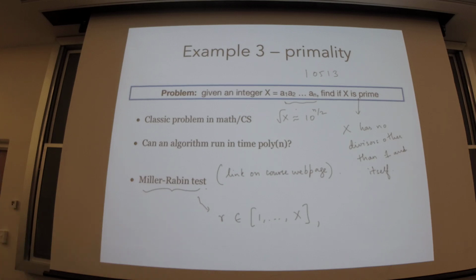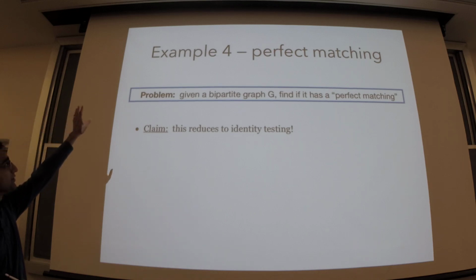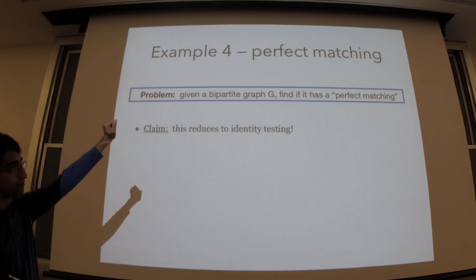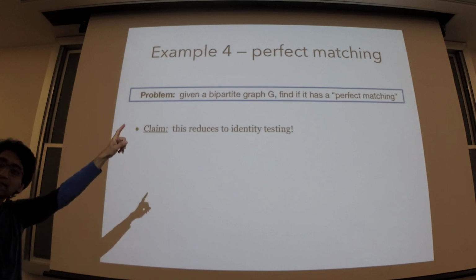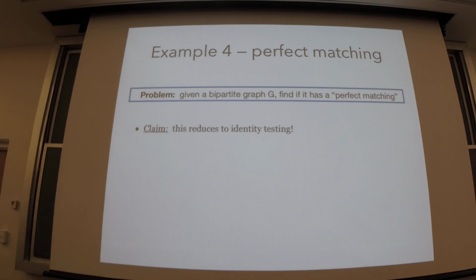All right, so I just wanted to point out that this kind of thing can be done. The next example I will show is a bit more exotic. Today's class I just want to give a bunch of examples that will show you that randomness can be powerful. So this is the problem called the perfect matching problem. It's related to one of the questions that we'd seen in class before about giving gifts to children and so on.